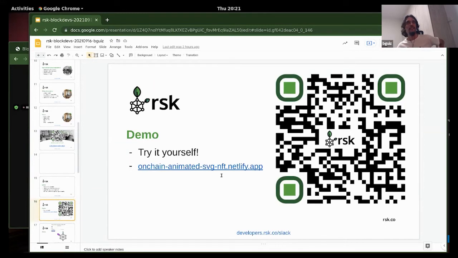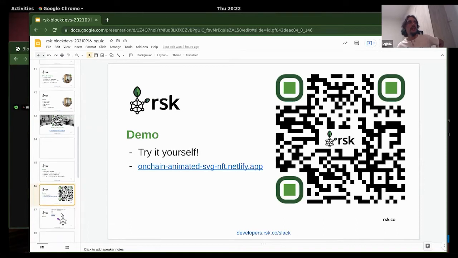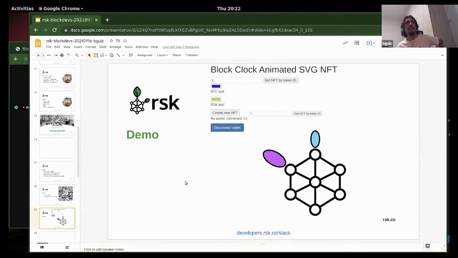And you'll be able to see. I'll show everyone on screen shortly. And for those who don't, you'll be able to just view. You don't need to have gas necessarily. You just need to be connected to the Rsk network. And this is what it'll look like. So let's take a look.